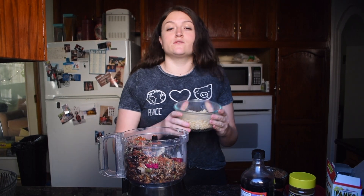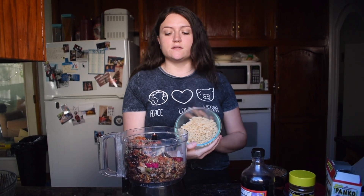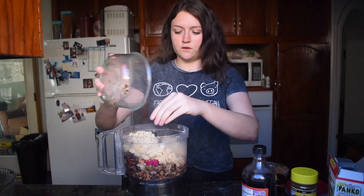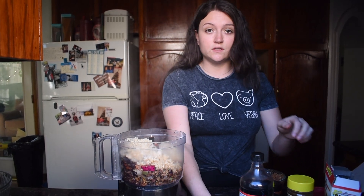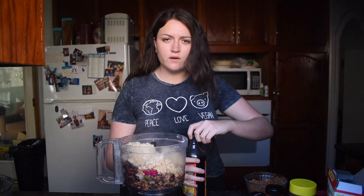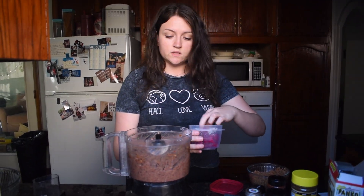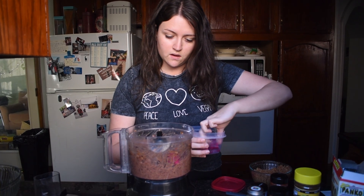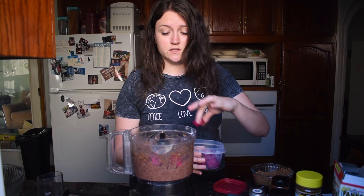I'm back with the rice — this is short grain brown rice. You can use quinoa, long grain rice, white rice, whatever. We're experimenting, just like you should. The kitchen is a fun place to experiment; you don't need perfect measurements. Liquid aminos — you could use soy sauce. More dragon fruit because it's not pink enough. Dragon fruit is not an economically friendly option — you should use beets because dragon fruit is expensive. Five dollars for one dragon fruit!